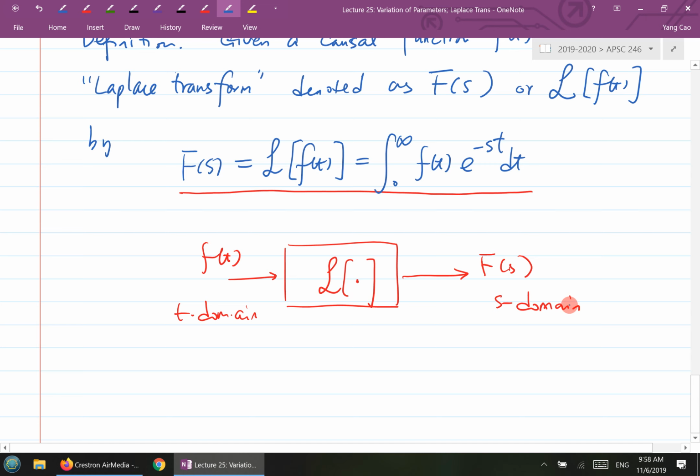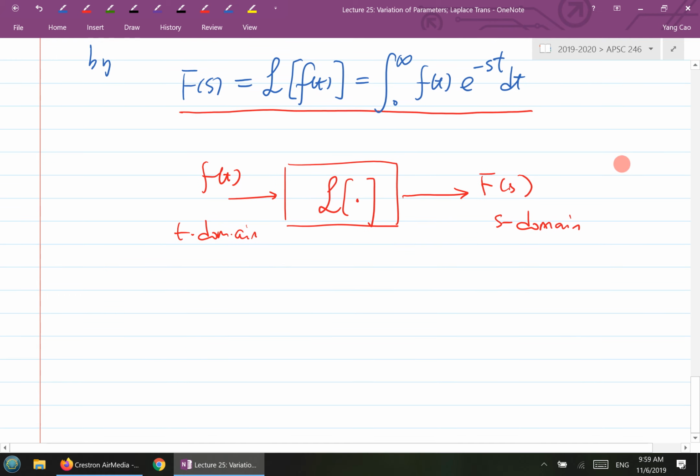But the fundamental point is this. When human beings study things, we try to study things from different perspectives. It doesn't work in this perspective. Let's work from the other angle, right? And the other angle will probably give a completely different understanding, or maybe even better understanding. So this is basically what transform is all about. And there are different transforms in the mathematical domain. There's Laplace transform, and later we're going to learn Fourier transform, and there are many other different transforms. So that's the whole point. The different transforms give us a different perspective, and we'll see how the Laplace transform can give us a new perspective in solving engineering problems.